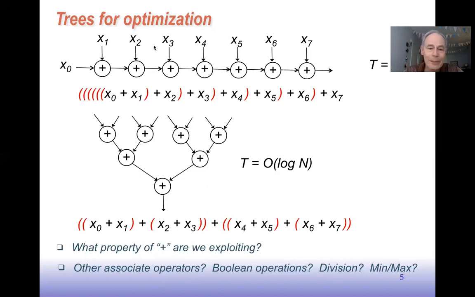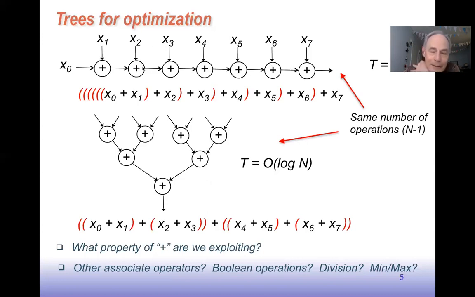Okay, so think about balanced trees when you want to get performance in hardware, right? Because it maximizes the parallelism. The other interesting thing about these trees: even though the unbalanced tree on the top has order n delay and the balanced binary tree has order log n delay, they both have the same number of operations. They both have 8 operations, but the way we arrange them in the tree form gives us less delay, right?